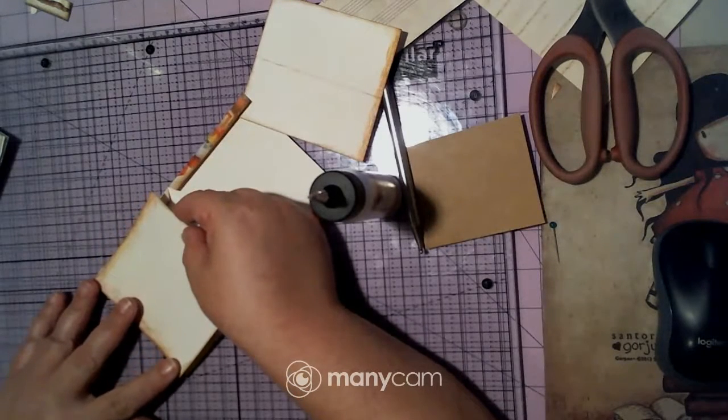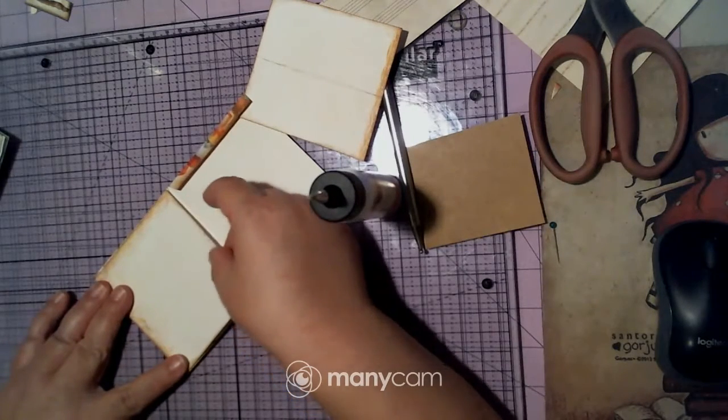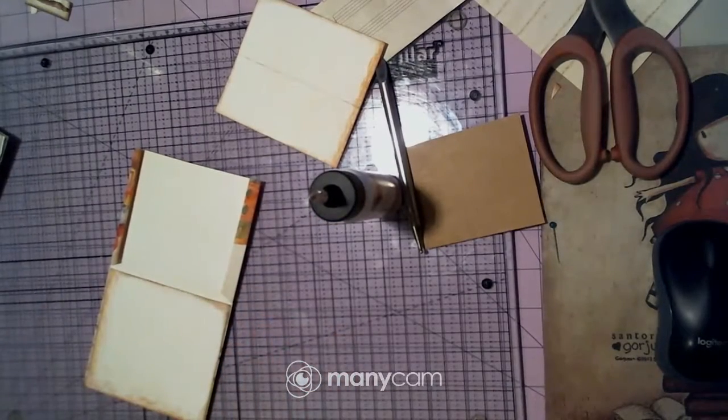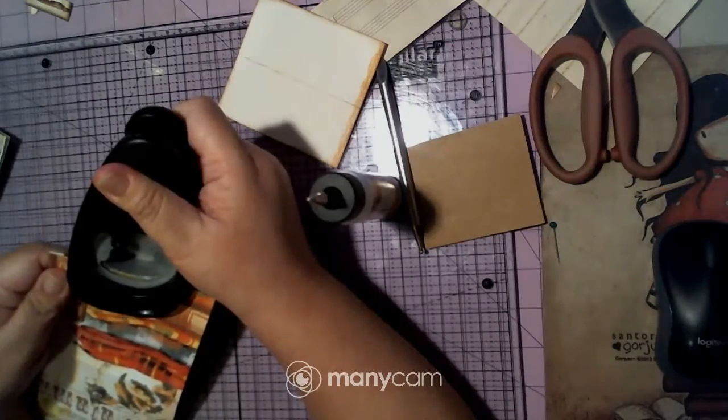Okay. So this one, you want to get close to the edge, and then you could make a little notch with one of your round punches. Or if you have this punch, oh no, where'd it go? You guys know. Or one of these. Okay. So if you have this punch, which is not exactly my favorite punch, you can make a little hole, a little notch, like that.